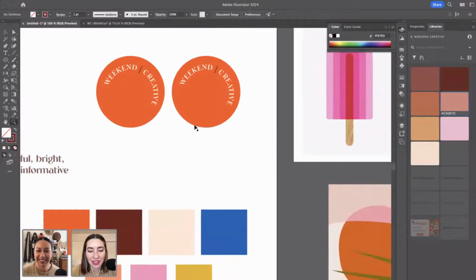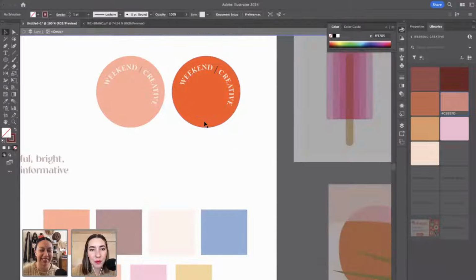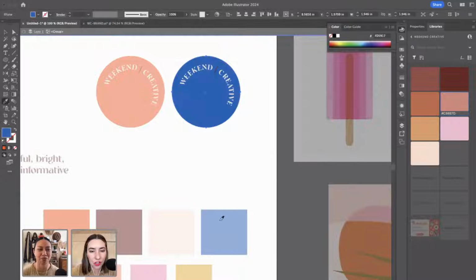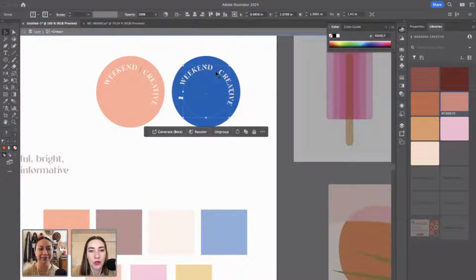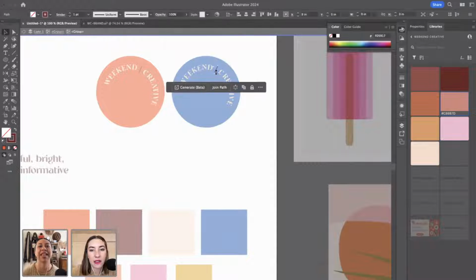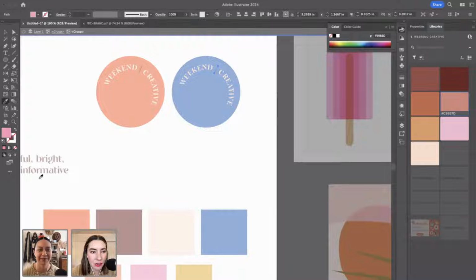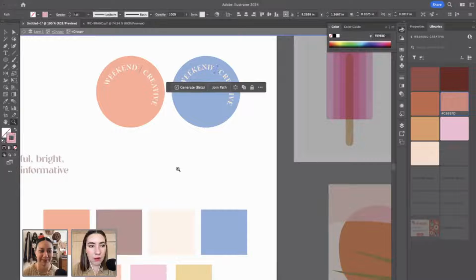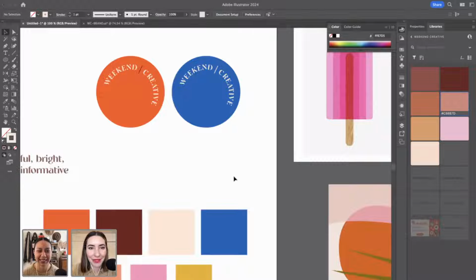So cute. Okay, so I'm just making these because part of what I want to do is dive into Express and play around with this brand in Express. Also, sorry, I'm trying to do this with my hands around my microphone with my trackpad, so I don't really have a lot of space to work right now.